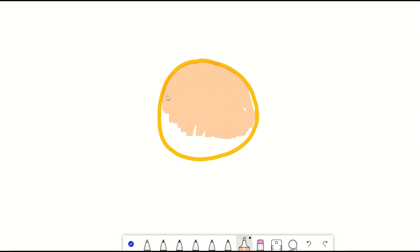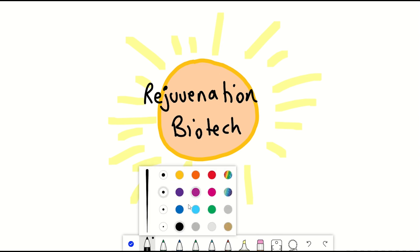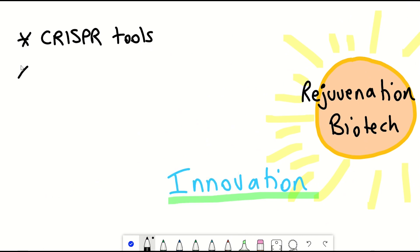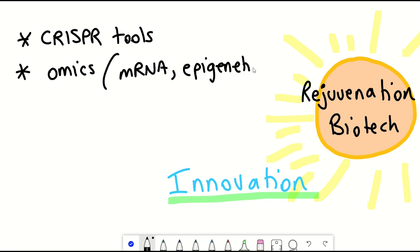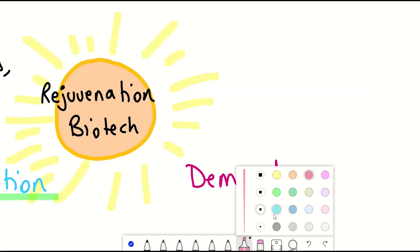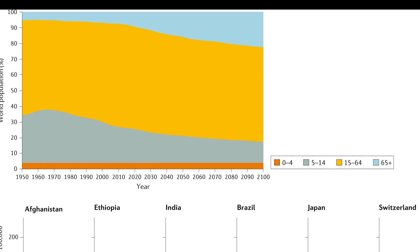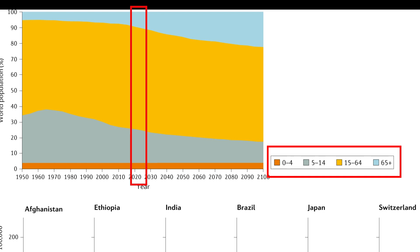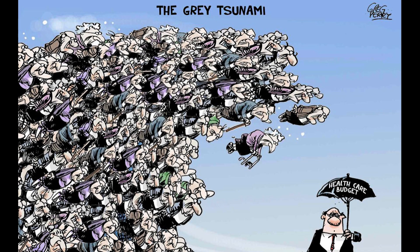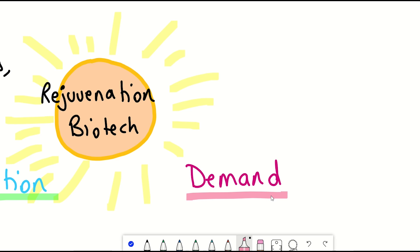So why is biotech and rejuvenation biotech staying so hot? I think there are two main drivers: innovation and demand. The innovation stems from the continual development of research tools and cheaper costs of high-throughput sequencing and testing. This includes things like CRISPR, single-cell omic tools — whether looking at the transcriptome, methylome, chromatin structure or DNA sequencing — as well as the incorporation of machine learning to interpret the vast amount of data being generated. On the demand side, there's the changing demographics: longer lives and declining birth rates have resulted in more people over 65 than under 5, and this trend is predicted to keep increasing. The problem is that healthcare hasn't kept up, and treating diseases of ageing like cancer, neurodegeneration and cardiovascular disease is expensive.